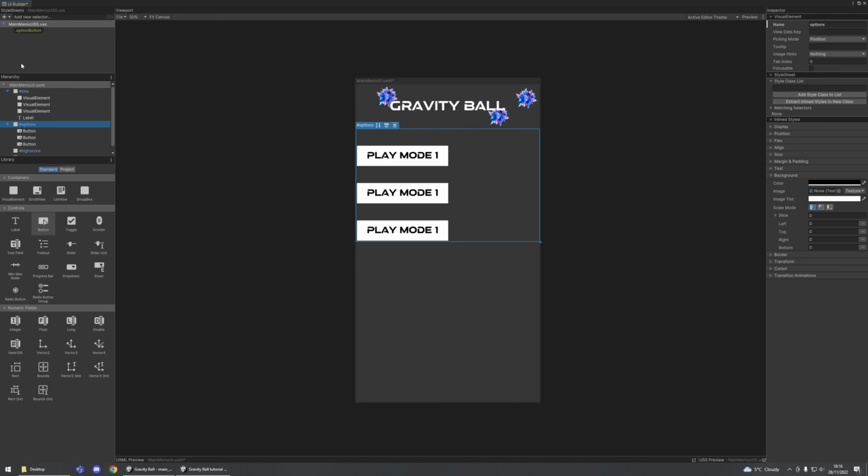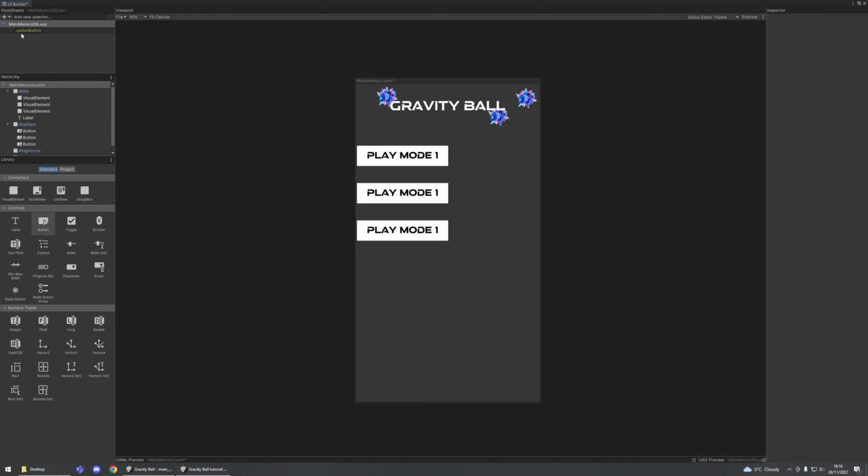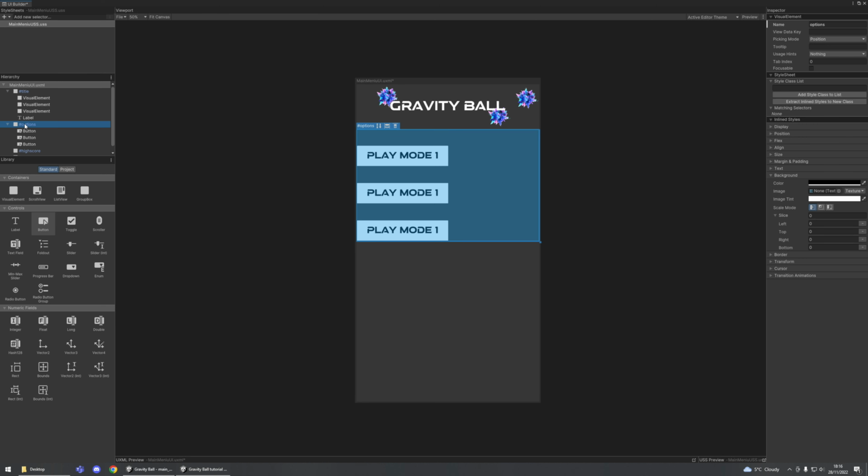I extracted the option button from a different object, so let's delete that one. Select, delete. What I did was extract a style sheet from the parent called option. What I should do is extract a style sheet from a button.